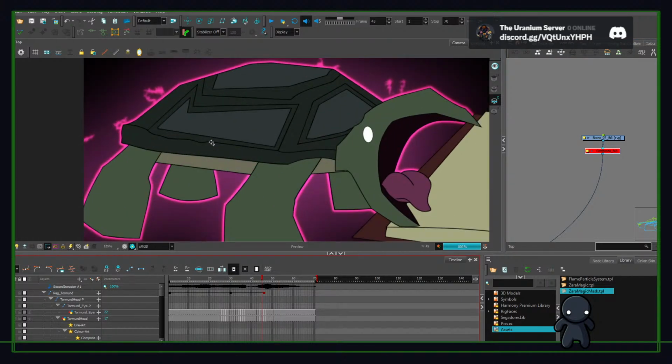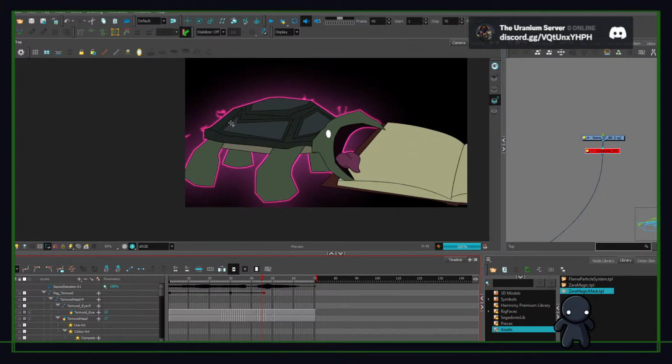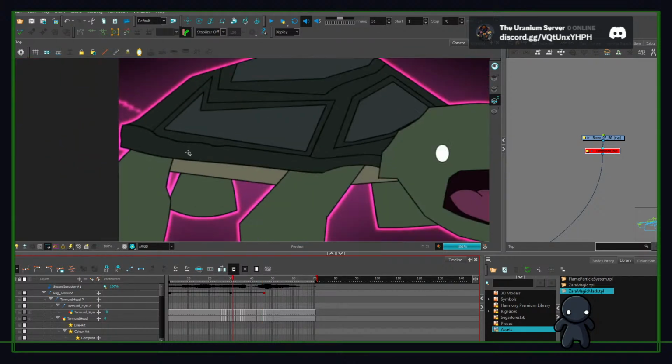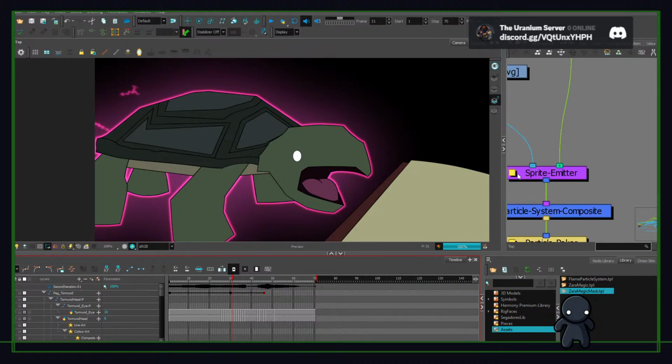Yeah, you can see Tormund has got that aura going around him. And not only that, you also got the tiny little sparks coming out of him at all times. I think I gotta modulate these sizes for close-ups or close shots. For example, this shot's so close that I might make the electricity come out a little bit bigger.